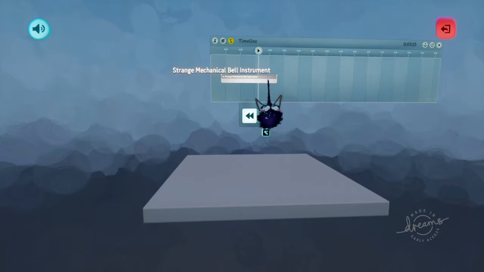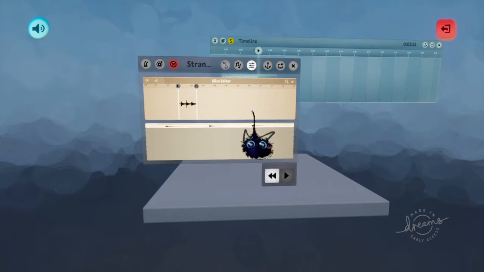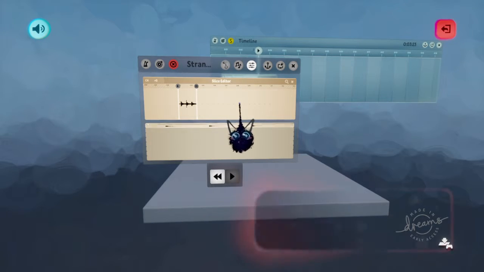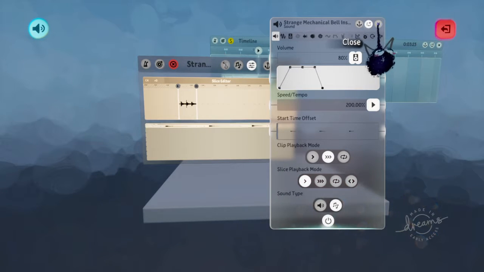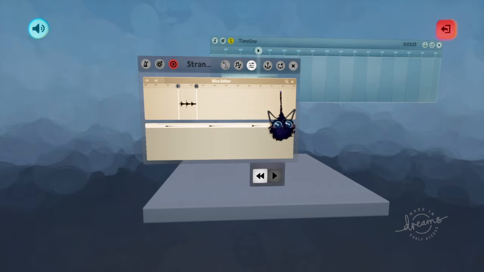And just L1 and X, click this, then trim, and then you can mess around with it and press triangle. You can press all sorts of other buttons to see what other things do if that's what you need to do. But effectively, you just put different sounds down here. This is pretty much how you trim your sounds in Dreams PS4. This is how you trim.